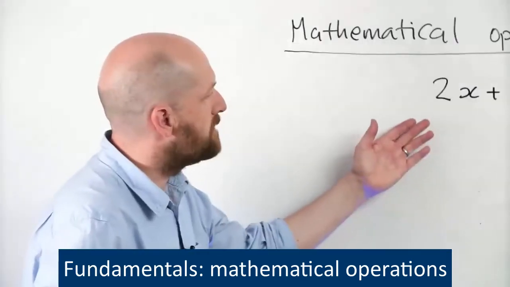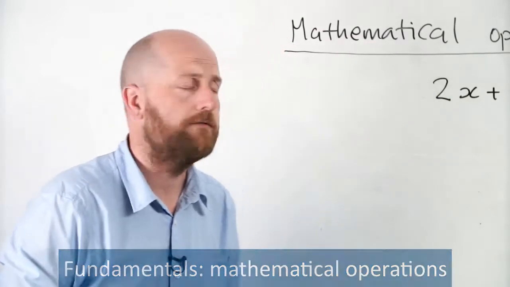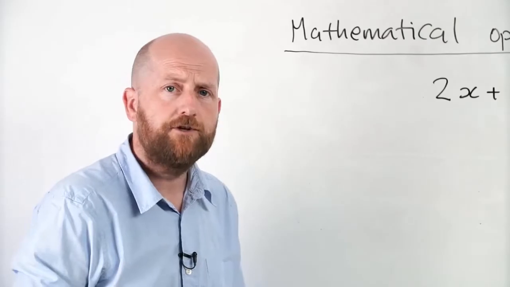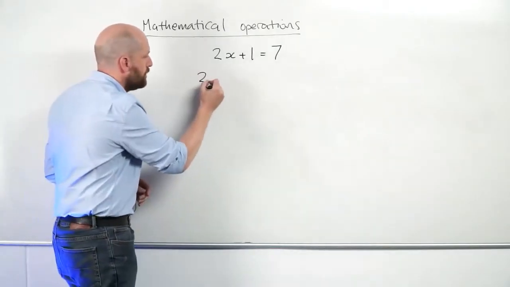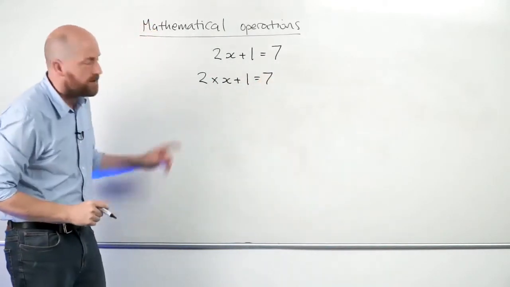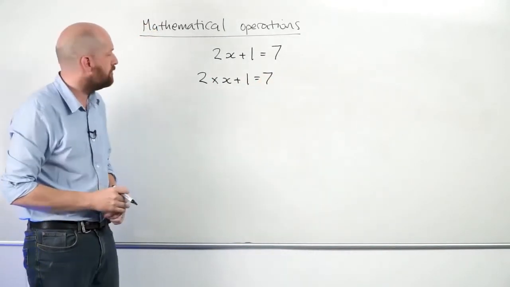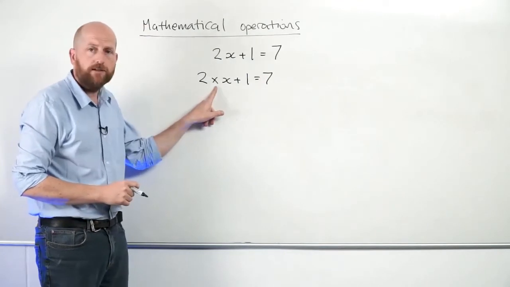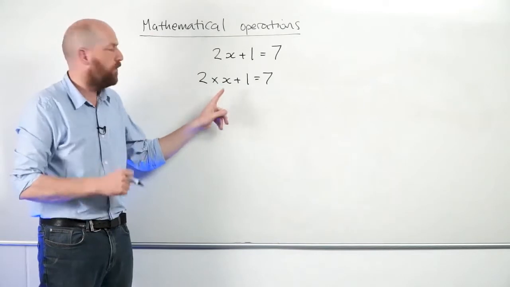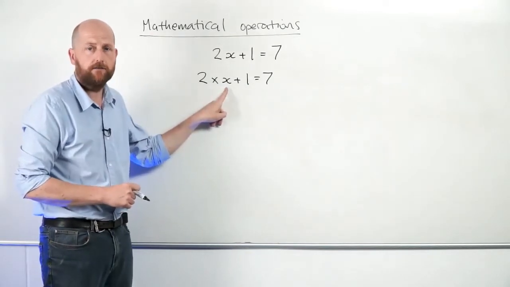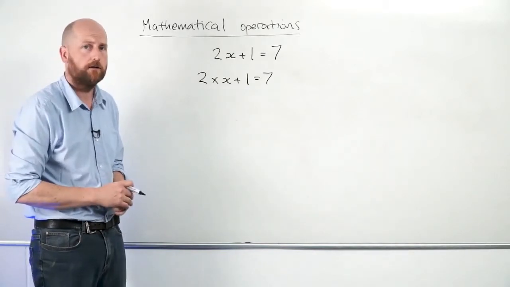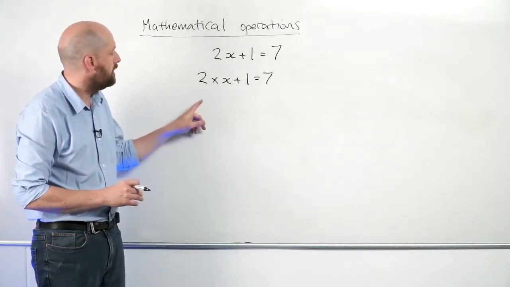Let's look at this simple equation, 2x plus 1 equals 7. In fact, we've already made some shortening of the notation here, because actually what we mean here is 2 times x plus 1 equals 7. And there's one very important point here in mathematical writing: the multiply sign I will write in this form, but an x, an unknown quantity, I'll write as this curly x. And this is tradition in mathematics, so we don't get these two things confused together.